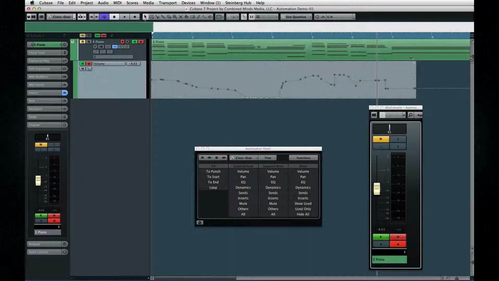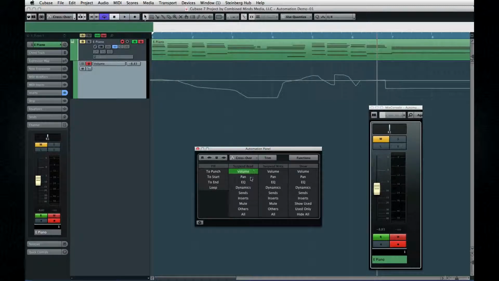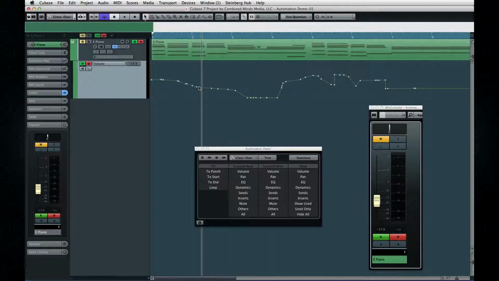The rest of the panel is mostly on and off switches. You can pick what you want to see and if you want to suspend the read or write functions. This lets you turn off one type of automation project-wide. The fill function tells Cubase to take whatever you've automated and run that value to your stopping point. So if I turn on fill to start, then draw in a new value, Cubase extends that value all the way back to the start. You get the idea.